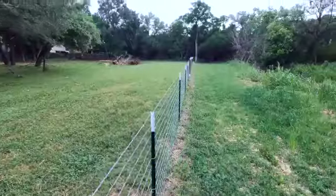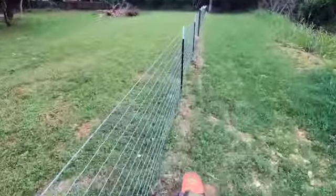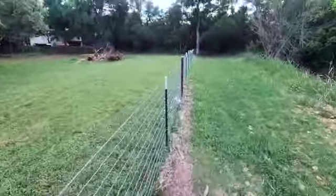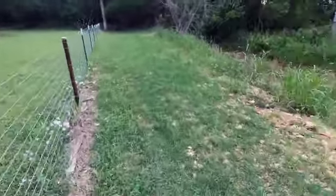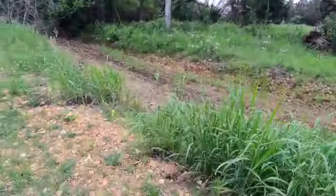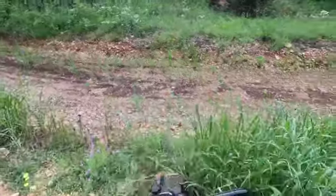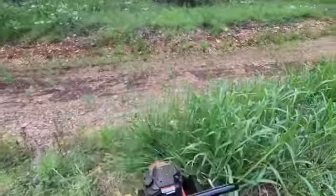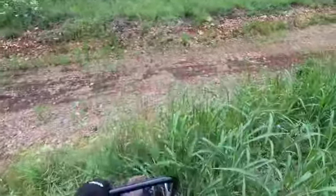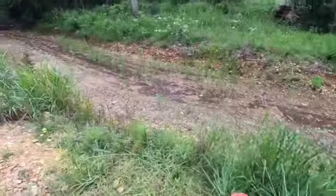And this is where I think it can work on any residential yard, as well as a small homestead. This would be a perfect place. This acre, or it's like 2.5 acres here, that's pastured in there, works perfect around there. Now I picked this spot because this is the creek bank. I don't get that close with the tractor, and I don't get that close with the zero turn. As you can see here, it just chews it right up. And it's light enough that you can control it. You don't feel like you're on the edge.